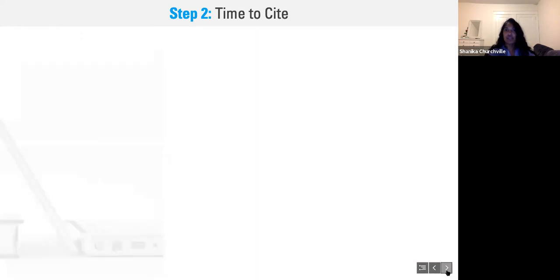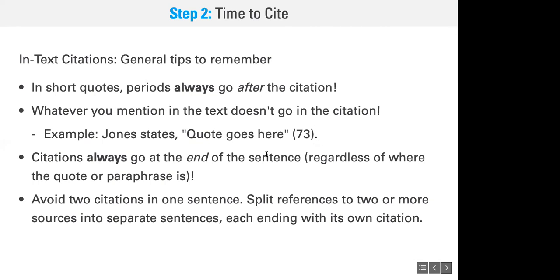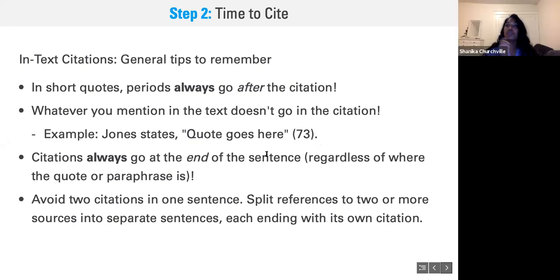Now, you're doing this whether it's print or electronic quotes, electronic sources. I've actually said a lot of this already. One thing I want to emphasize is periods always go after the citation. The other thing, like I said, MLA is very minimal, right? So you don't repeat information. So let's say you wanted to put in your introducing the quote, Jones states, then you don't need to put Jones again in the parentheses. All you need is the page number. So if you've got the author's name somewhere, then all you need in the parentheses is the page number. And if there is no page number, then there's nothing else to add. Remember, MLA is minimal. You don't repeat things.